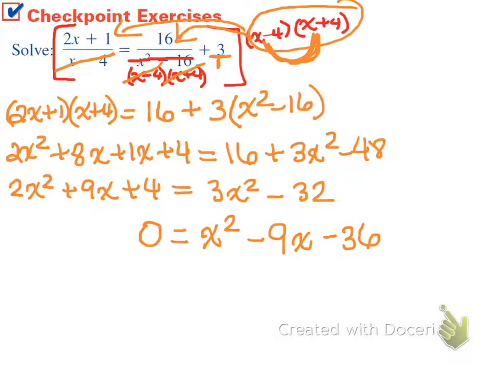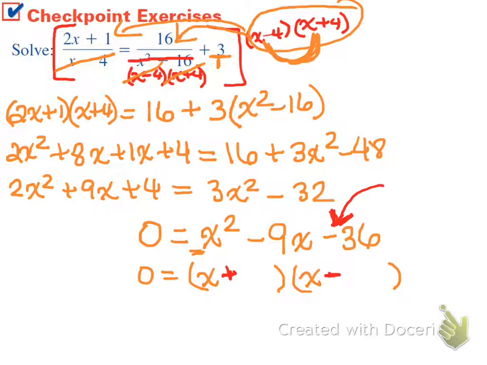Now you want to factor your resulting trinomial. This trinomial is going to be a little easier to factor than some because the A term is an understood 1, so we can go straight to x times x. Remember to look at the sign of your last term. The sign of that last term will determine for you if you have two signs that are the same or two signs that are opposite of each other. Because this last term is negative, you know that you need a positive term and a negative term.